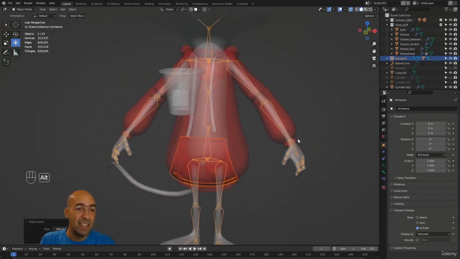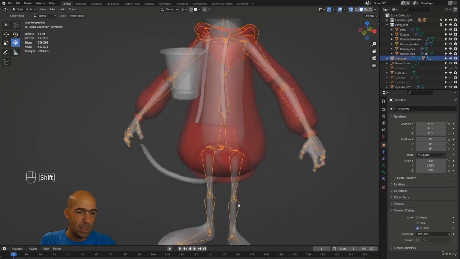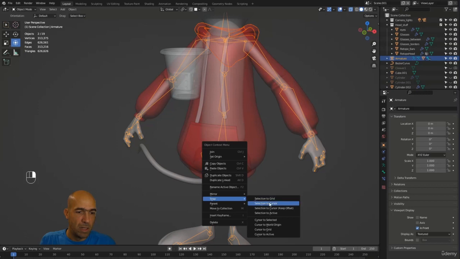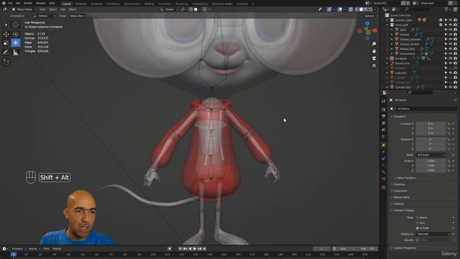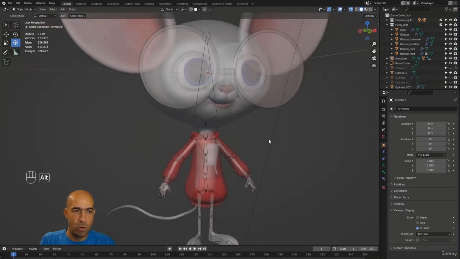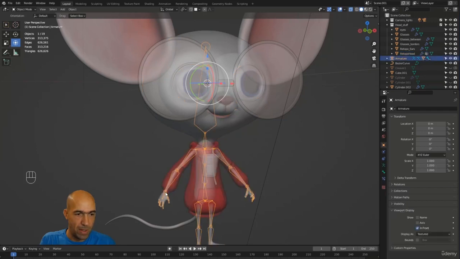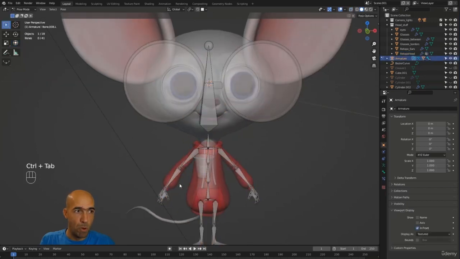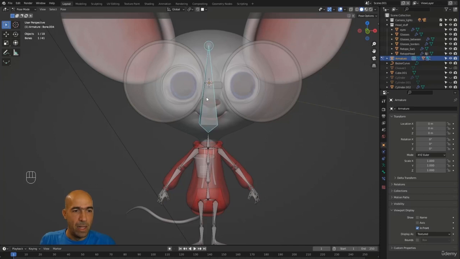So now I rigged even this. Let me rig also the hood. Why not? Select the skeleton, parent with automatic weights. So you see, I rigged all those things. I can rig the whole head too. I will show you, because now if we go to the skeleton, let me show you what's happening, and Control Tab to go to pose mode. Of course, with Control Tab you can go to pose mode, but you can also select the skeleton and go to pose mode from there, which is a little bit easier.